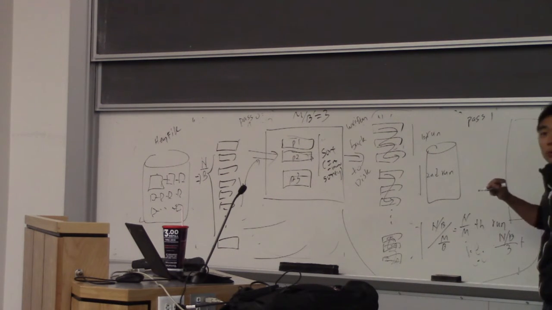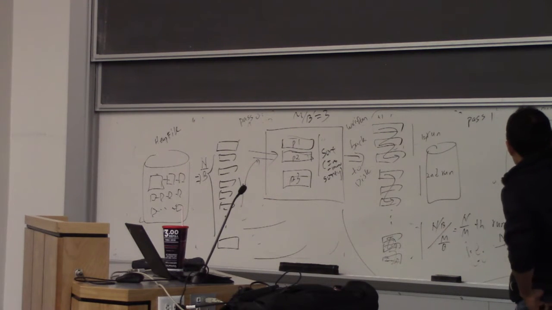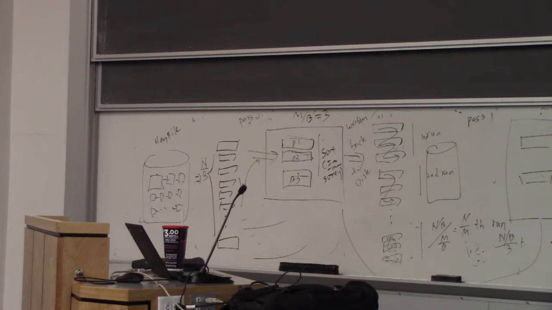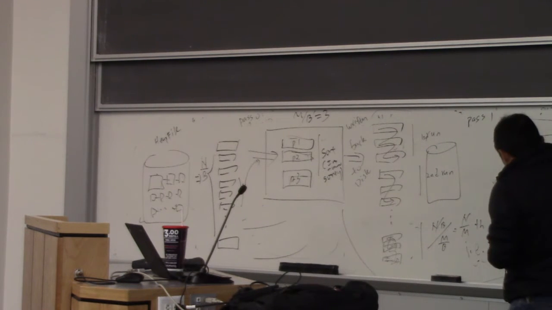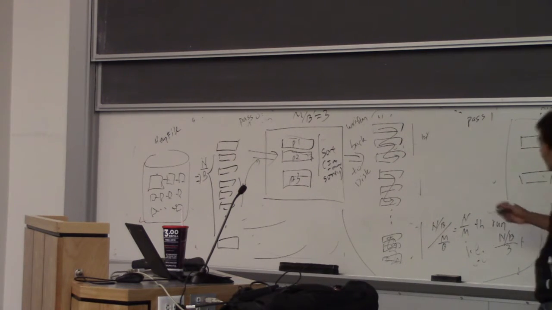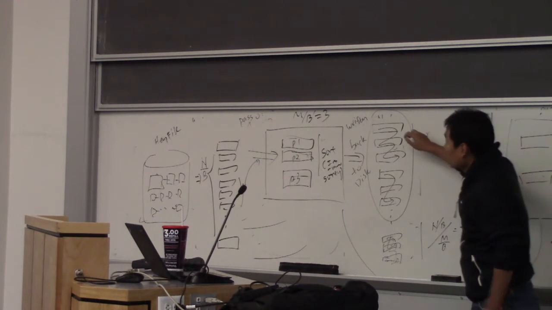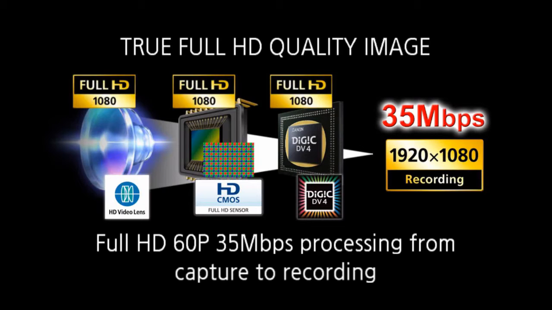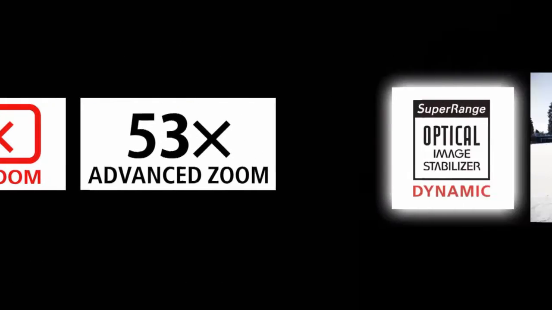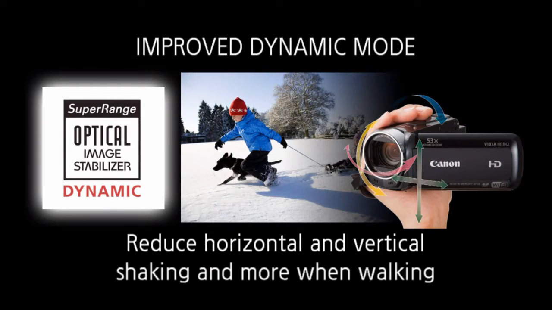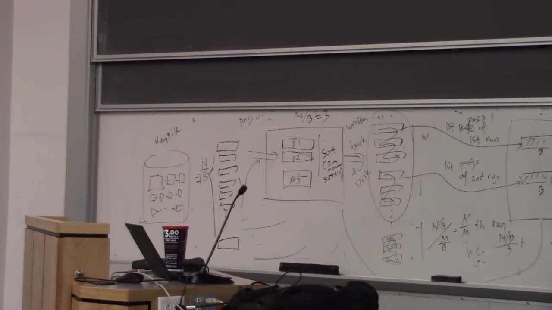Now on my pass 1, what do I do? I'm going to organize my 3 pages like this now, instead of like that. Here is the trick. I'm going to look at the first 2 runs. I load the first page of the first run into here, and the first page of the second run here. Is that okay? So now they are filled with data, and this is empty. How much data do I have? B on each page, because that's the size of my page.